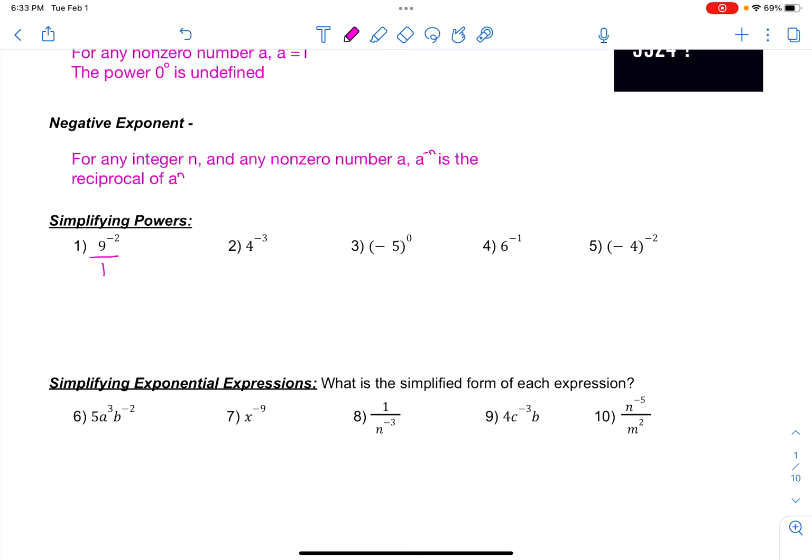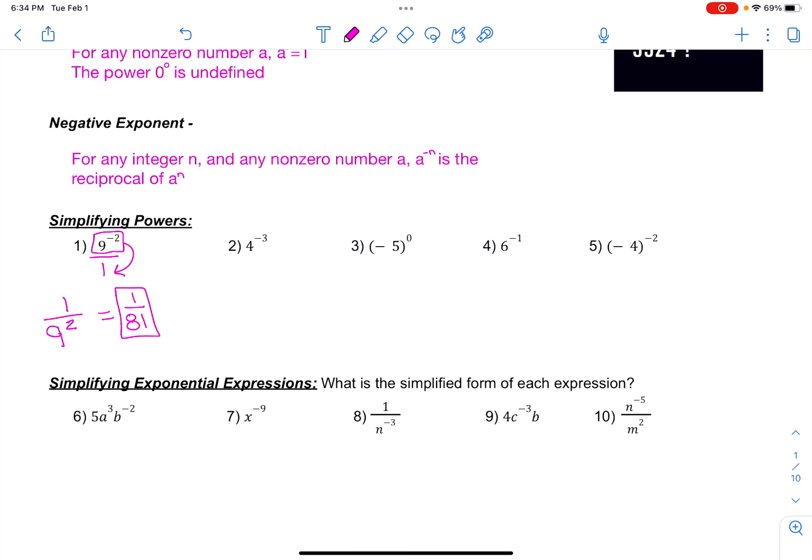So in this case, 9 to the negative 2, that is a negative exponent. So we have to move this whole piece to the bottom of our fraction. So that means now up top we just have 1 because the 9 squared got moved. And the 9 squared goes on bottom. Since we moved it to the bottom of our fraction, our exponent now became positive. And then the last step we have to do is just simplify that. So 1 over 9 squared, 1 just stays the same, but 9 squared is 81.